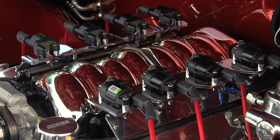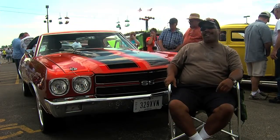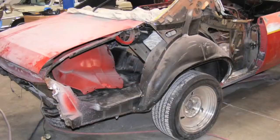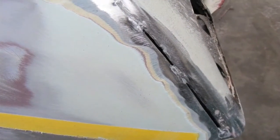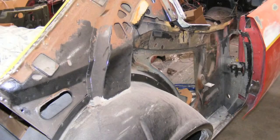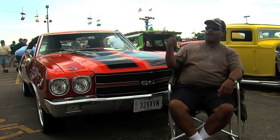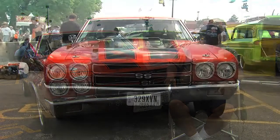Were there any surprise body problems? Well, yes. We found out that when I bought the car, it had new quarters on it, but we had no idea that the person put a tack weld every 3 inches, and it had an 1/8 inch gap from the rear tail all the way to the side door. We found out when Frank was sanding on it, and there was a gap, 1/8 inch gap the entire way, filled in with mud. Beautiful paint job.